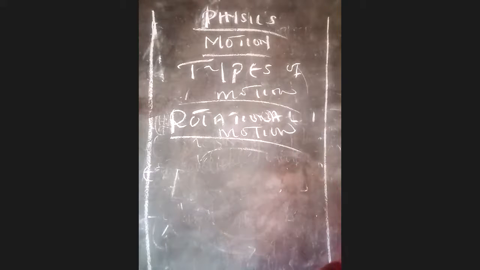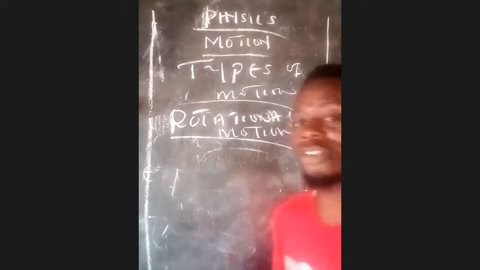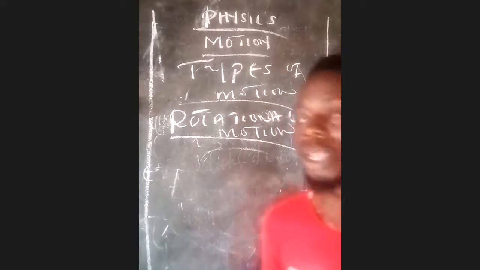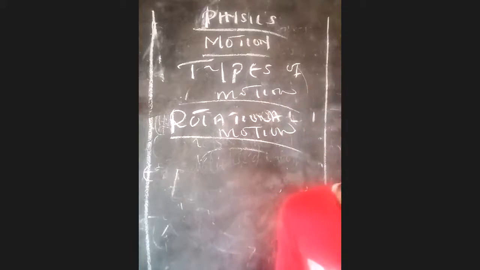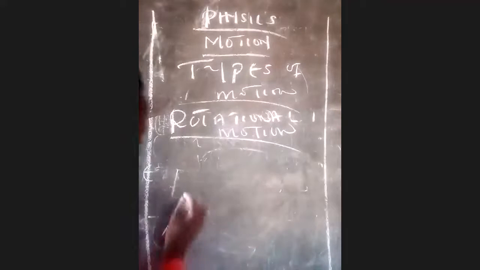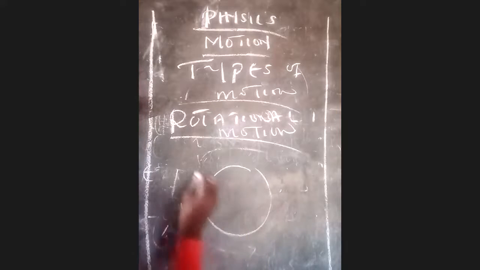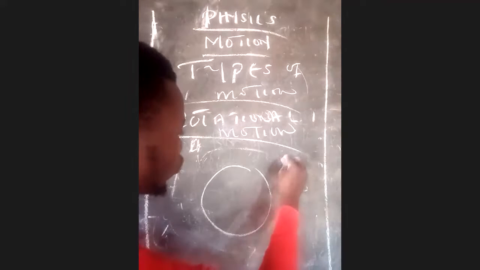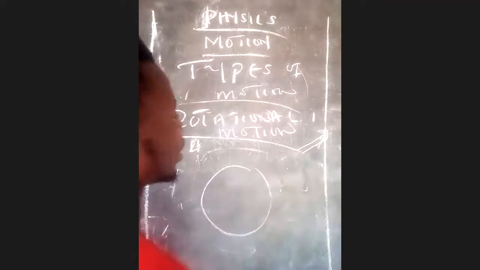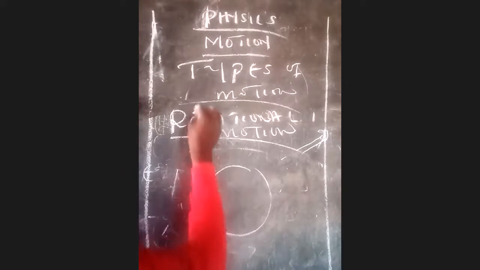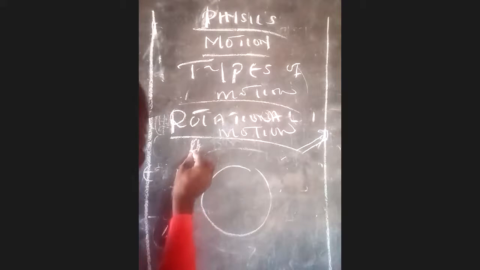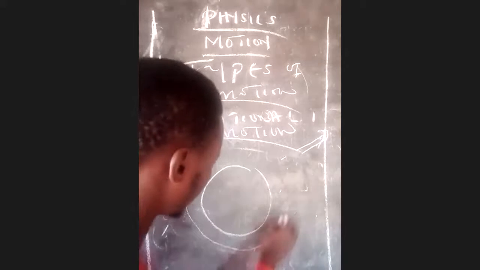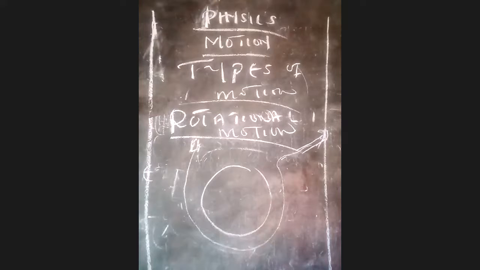Another one is the rotation of an electric fan blade. That is another typical example of rotational motion. Now, the rotation of a car around a roundabout. Let's say this is a roundabout, and the car is coming from this side and needs to go to this side. In a roundabout, a car is supposed to follow its lane. Remember that the car needs to travel round the roundabout like this before coming here. That is another example of rotational motion.